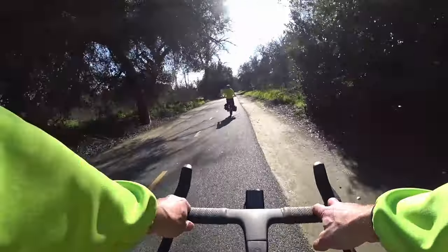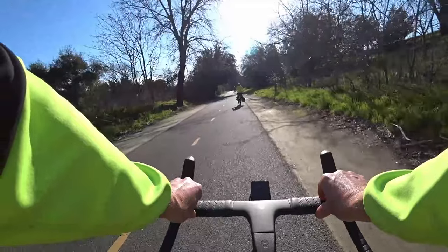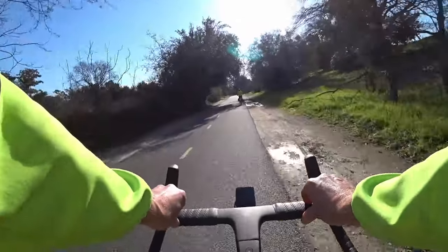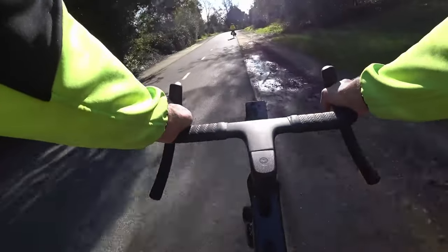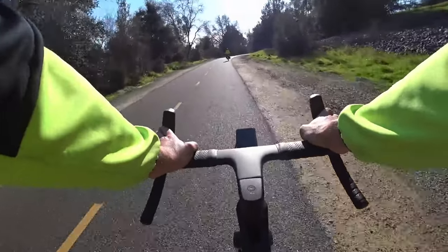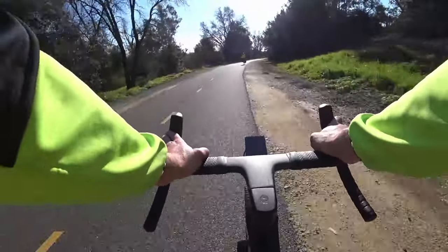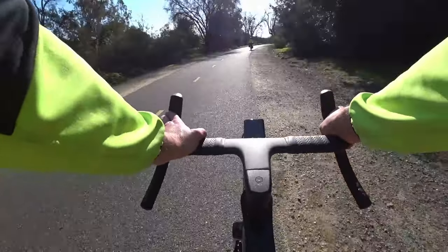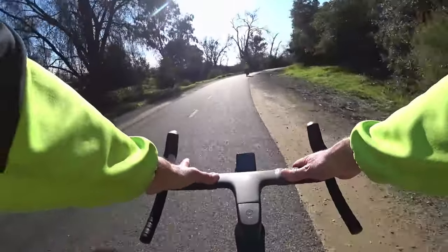It looks like level one hits in around 10 mph — I'm just moving my feet enough to actuate the cadence sensor. The bike is so light and easy to push above that I feel like there's assist to 12, but I'm pushing the last two miles per hour myself. That's a really great indicator of what the likely efficiency is going to be. I'm kicking back up to level two — I feel like I'll be right in level two quite a lot. The display shows 14.6 to 14.8.